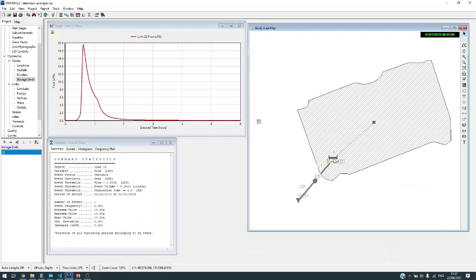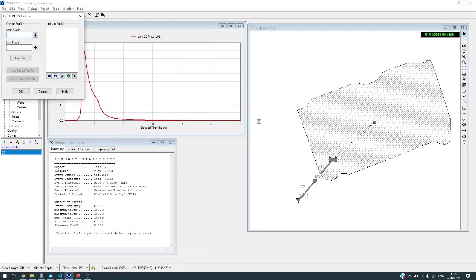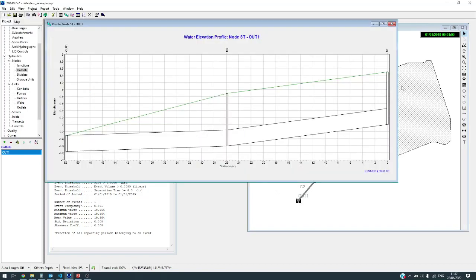The reason is, if you look at the cross section, at the start node, you can see that this conduit is connected at the bottom. So all the water that is generated from the catchment is easily flowing out of the system. If you want to make this sort of a spillway, we have to bring it up to the top level of the storage.